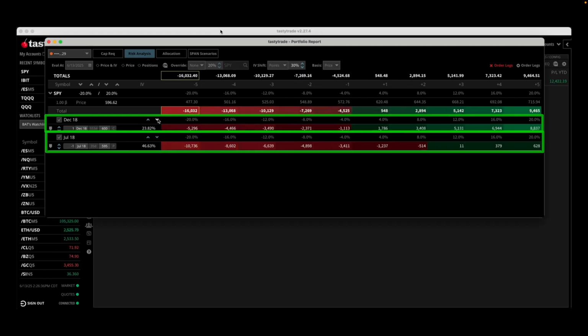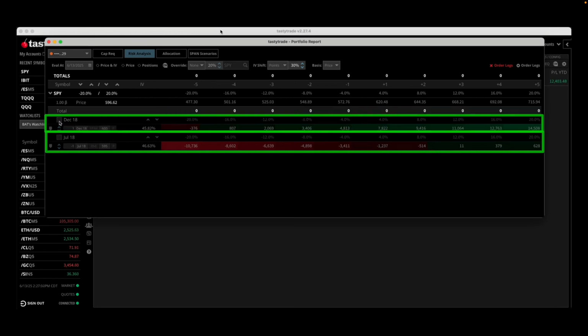And here I can play with the implied volatility for that individual strike price in this column here. So something we didn't discuss in the previous slides, but you can get a little more nuanced if you want by playing around with implied volatility changes there as well. And you can deselect the different positions if you want to just take a look at what the overall portfolio might look like under these different scenarios.